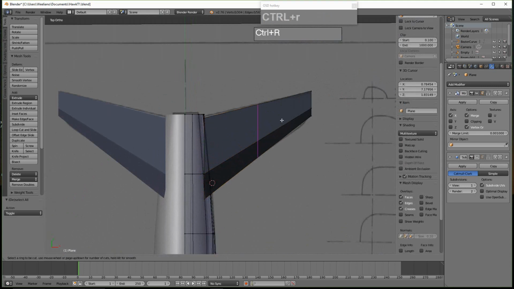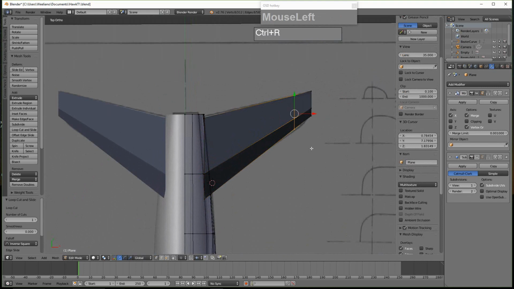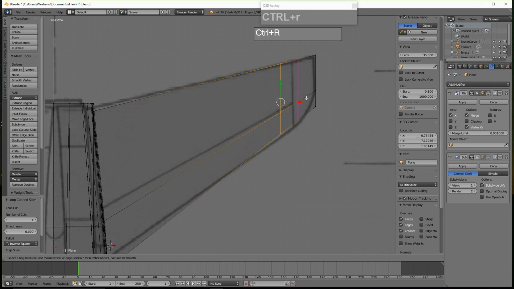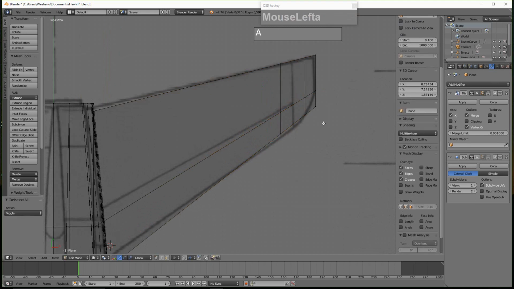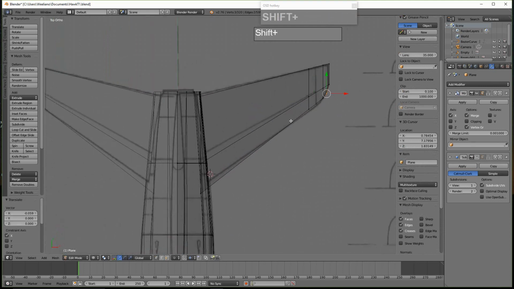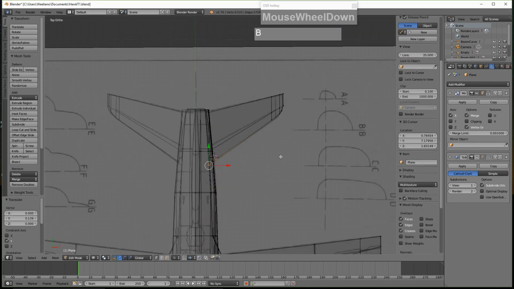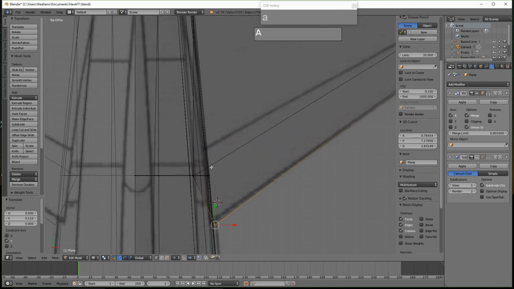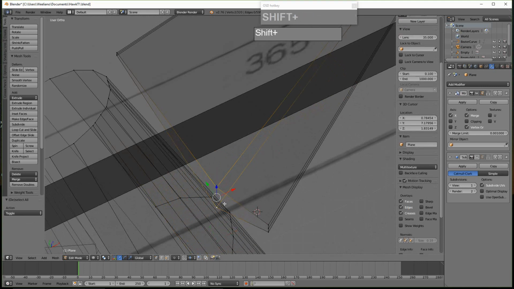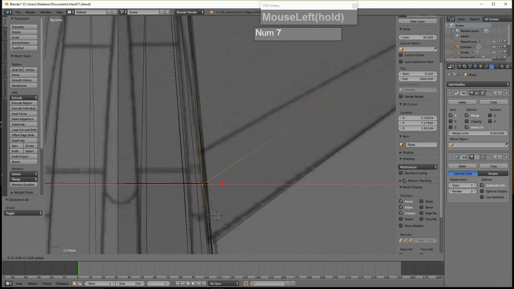I'm going to press Ctrl R and insert one edge loop here, and then another one here probably, just to round things up for the stabilizer. I'll grab this point and just push it back in. Probably push it out so that it blends onto the surface. I have to be very careful to make sure that I select the proper vertices.